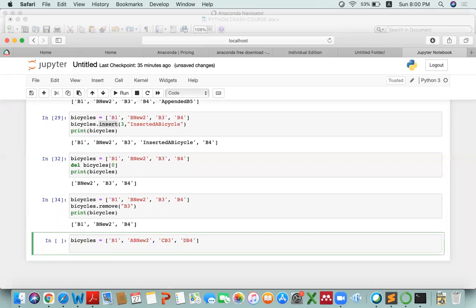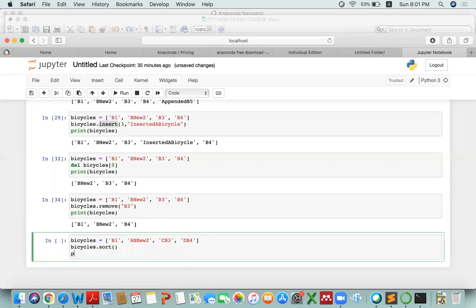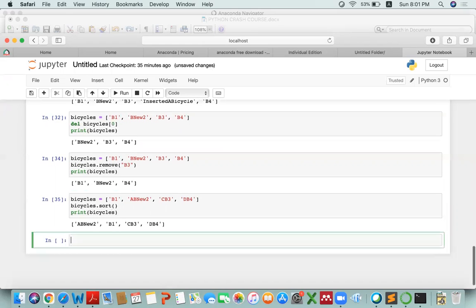How will I do that? By bicycles dot sort, and then I will print bicycles. So it has sorted out A, B, C, and D.